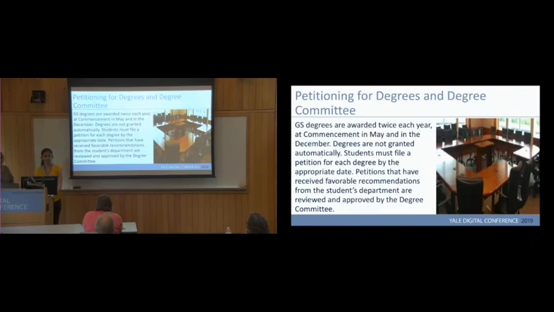And then, as we said, once the dissertation is fully vetted and we have the report from the readers, the next step is for the degree committee to convene. They meet two times a year, for the December and the May commencement periods. Then the student must petition for their degree. It doesn't happen automatically. They have to do that, and they also have to get the required recommendation from the department to get the committee to approve their dissertation. Once, as we walked through in the flow, the committee has reviewed and approved the dissertation, they get the degree awarded.